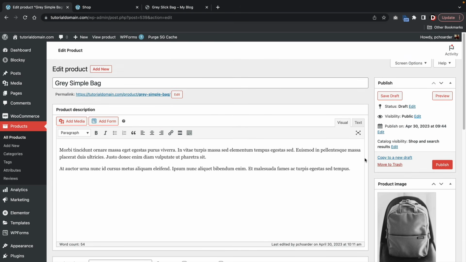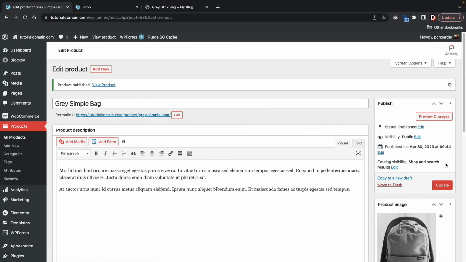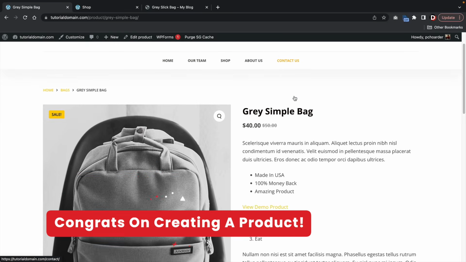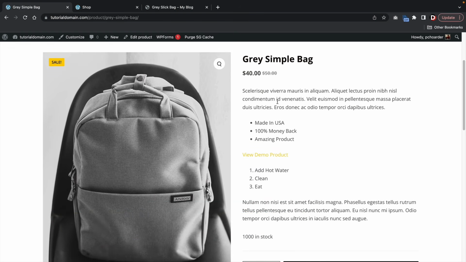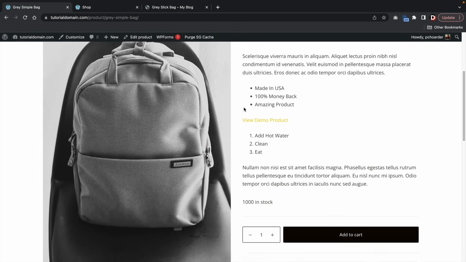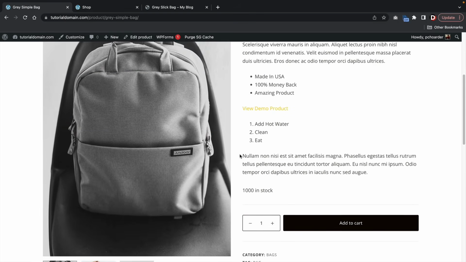All right. Now to publish this product, we'll go ahead and click on publish. Now let's take a look at our product. So right here, I'll click on view product. And look at that. We now have a beautiful product that we have created. This image is a little bit too large. You guys can tell it's a horizontal image. So it's actually, I'm sorry, it's a vertical image. So it is taking up a little space.